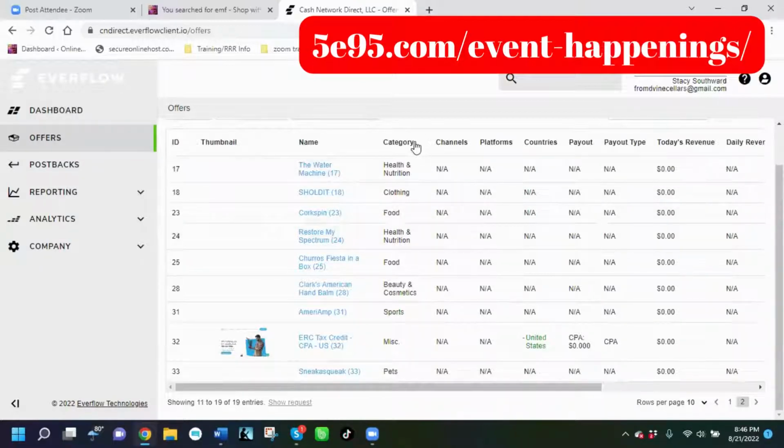And guys, when you go to your Cash Network Direct, they're actually categorized, so you know where to put them. Cork Spin is all things wine accessories, but now they've added other items in there. There's toys for kids, there's jewelry, all kinds of stuff. This is Rory and Tanya's baby, Cork Spin. So cross market. Christmas is around the corner. It is not too early to start marketing for Christmas. Not at all.